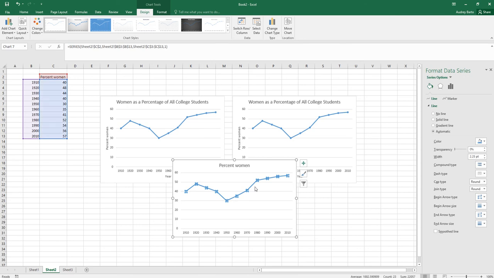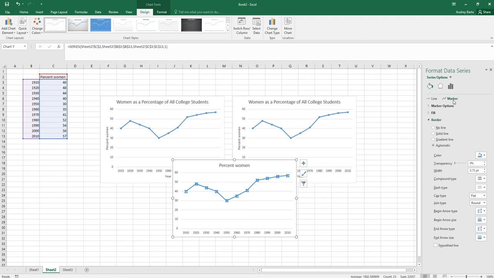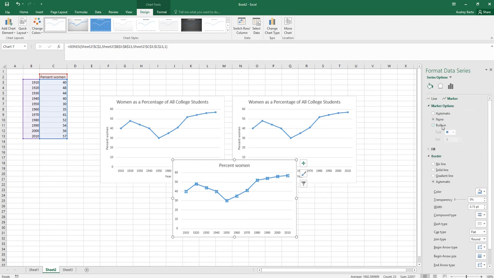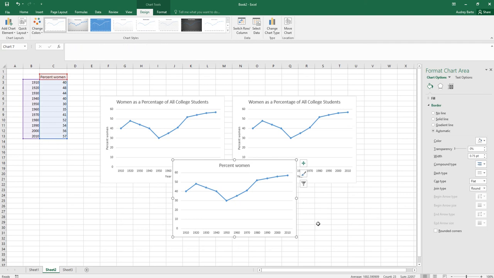Okay, so if you click on the line here, it will show up with little highlights where the data points are. And you can just go over to the formatting options for marker options, and right now it's selected with none. If you change that to automatic, it will base the style of markers on the style of the chart, or you can choose some of the built-in options if you'd rather see a square, for example, or a triangle or something like that. Alright, so those are the changes that I made.